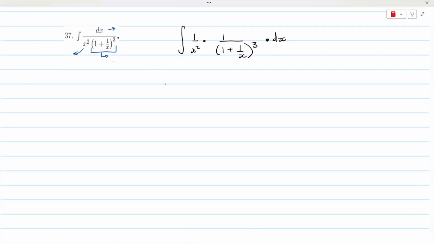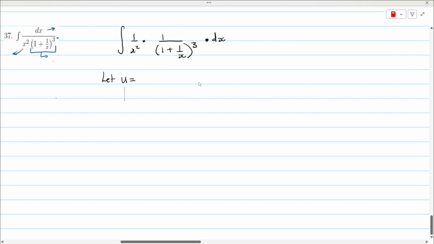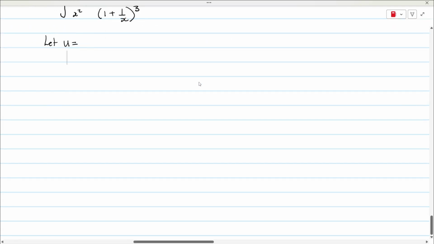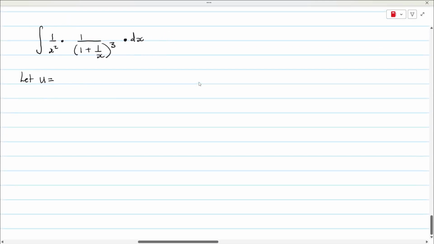I can go on and apply U-substitution. So I will say, let U be equal to something. But now, what do I let my U expression be? Because now I've got a trickier situation and I've got two options to make my U substitution be. So I learned from someone that I can make my U to be the more complicated function, which is a function under a fraction, or something in a power or something in a root.